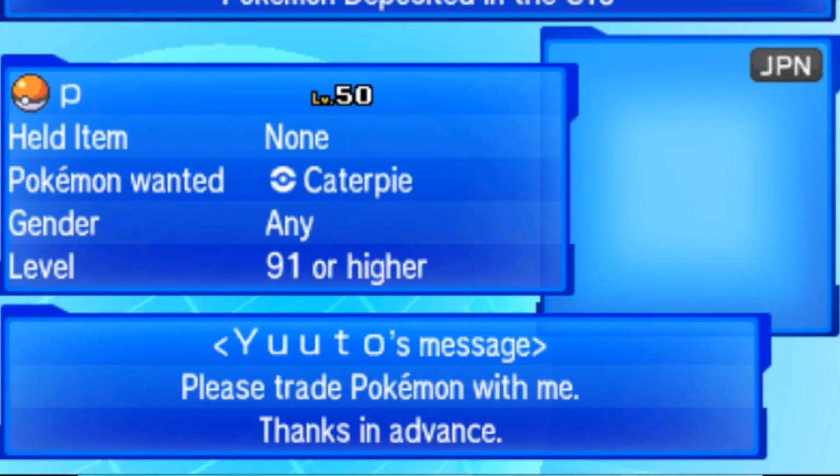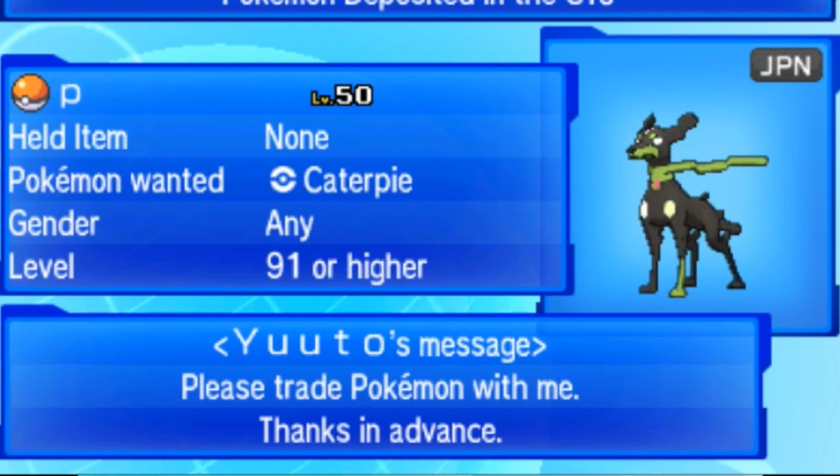What? This guy wants a Caterpie at level... This isn't what the GTS is for.